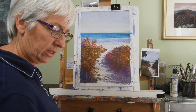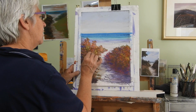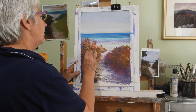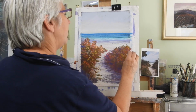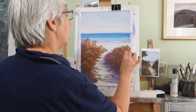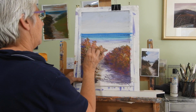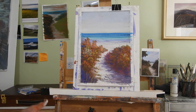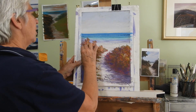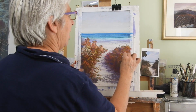scene there. I want to put in some whiter kind of flowers amongst all this, so just a few of them. So now let's make them slightly different. So I'm making them a little bit larger. Just a few of them. So this is more of a shrubby bush, taking up a larger area here.